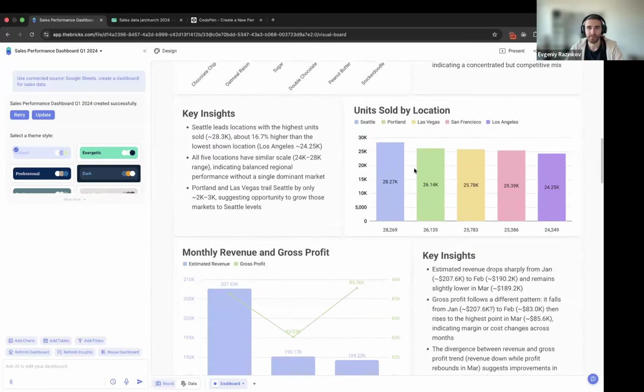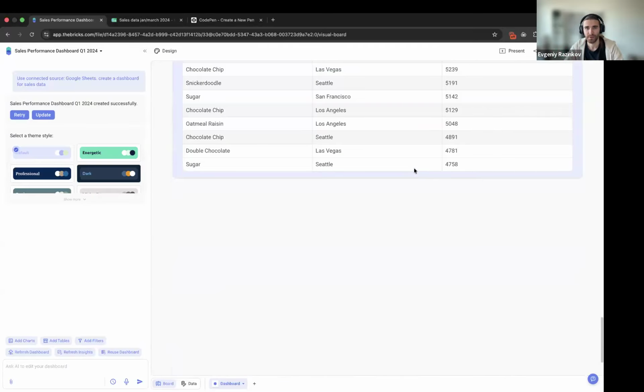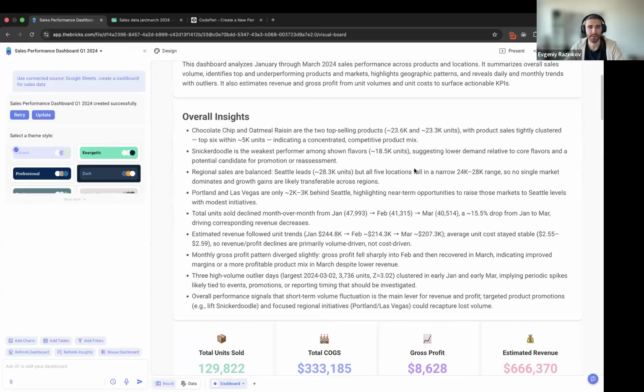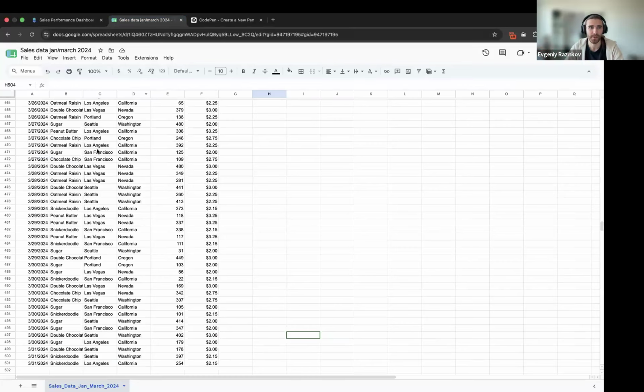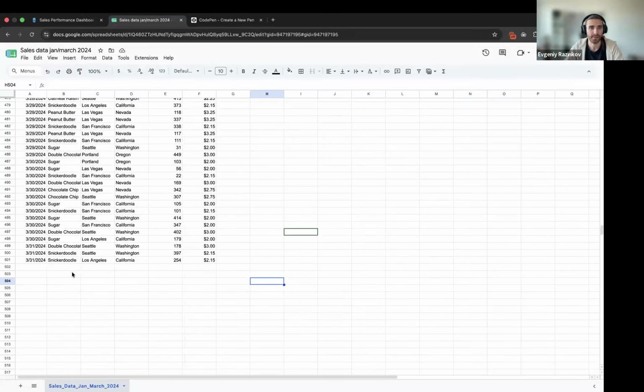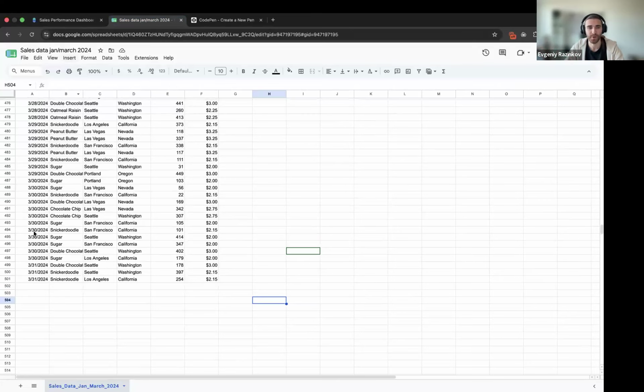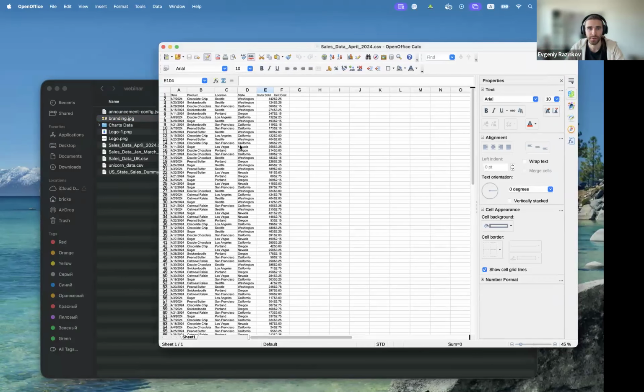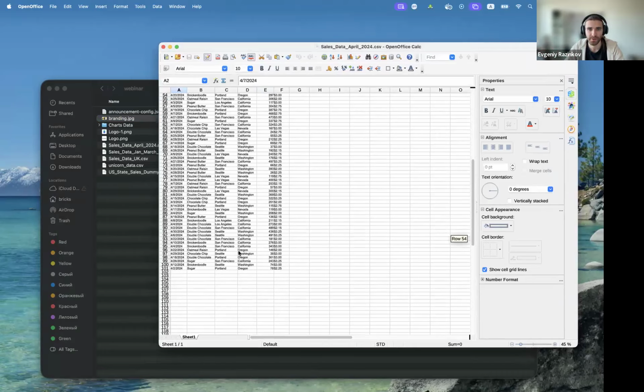So yeah, this is the generated dashboard from the Google Sheets connector. And a good thing here is that usually what you do is you have some data on, let's say, a Google Sheet, and you keep updating it like every week, every month, or maybe even every day, and you want to keep your dashboard here synchronized. So let me show you how it works. So my current sales data has only January to March data, and I have here some data for April. I'll just copy paste it.